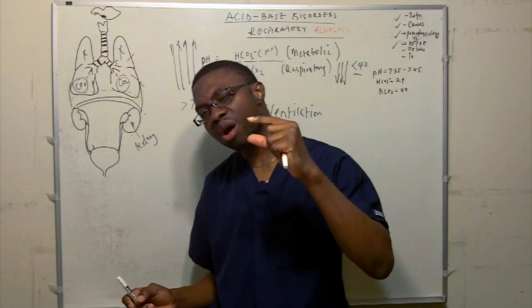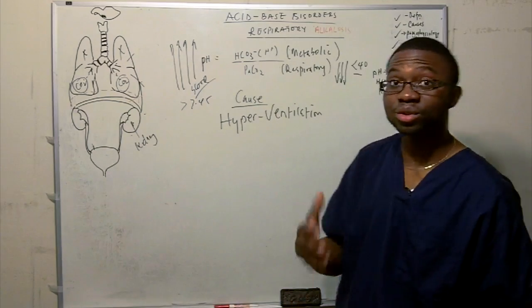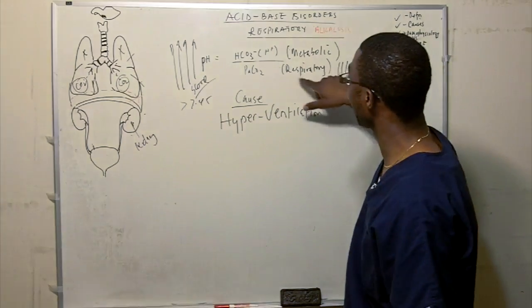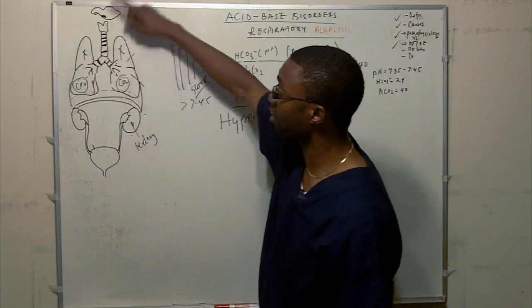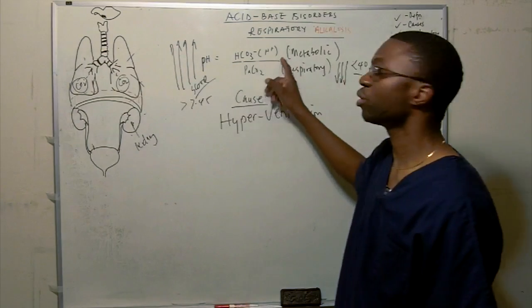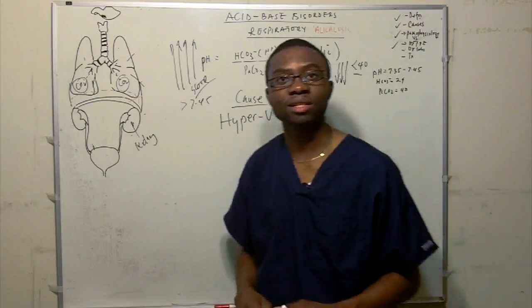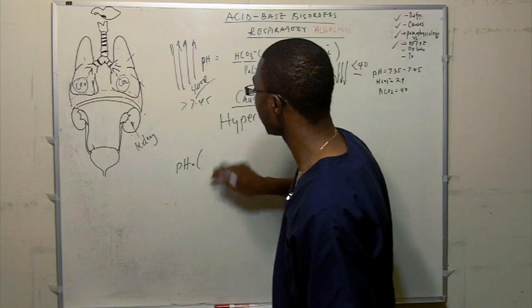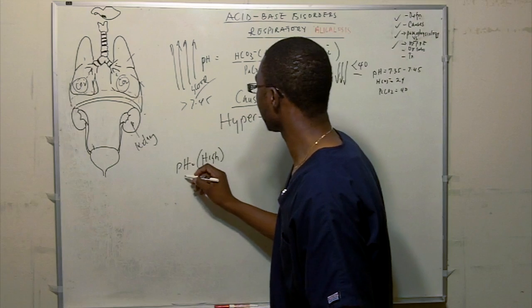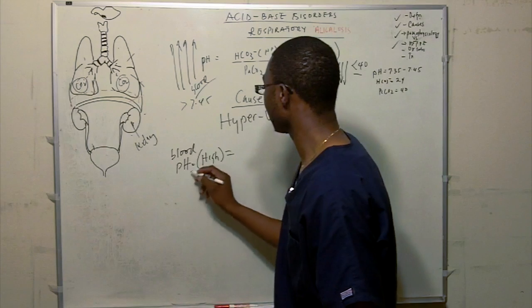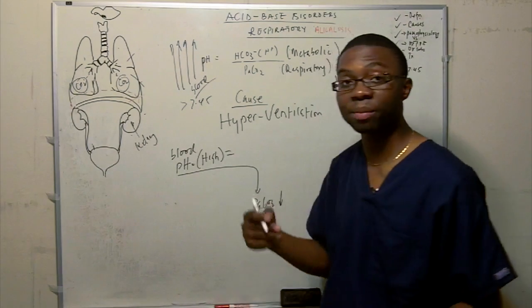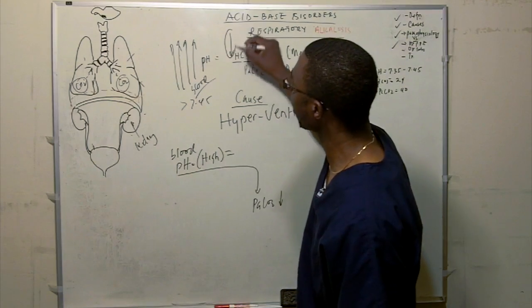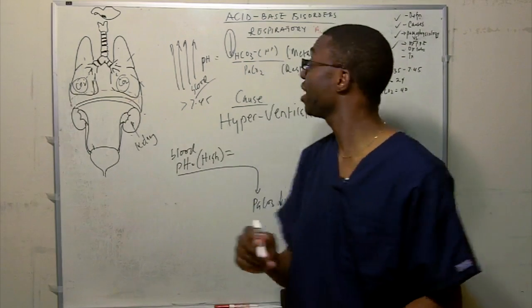But there's always a little smaller thing you've got to memorize. Since you guys are pros at this now, you should be telling me the answer to this. If at the bottom we are undergoing respiratory alkalosis and our PCO2 is dropping because we're blowing it so fast out of the lungs, it's coming out so fast, the only way we're going to fix it is metabolically. Because now in this case, my pH is high because my PCO2 is so low because I'm hyperventilating. The only way I can fix this is to bring this pH down by doing what? Decrease my bicarb.